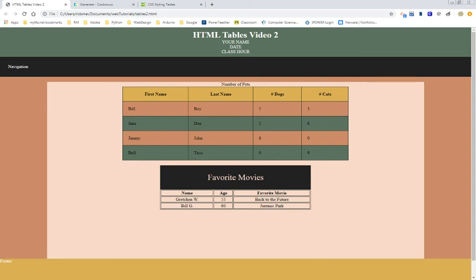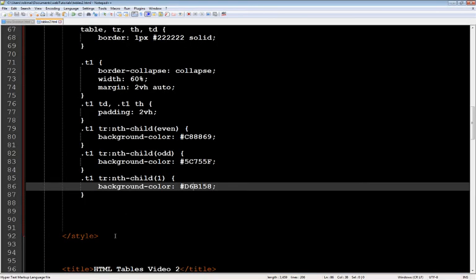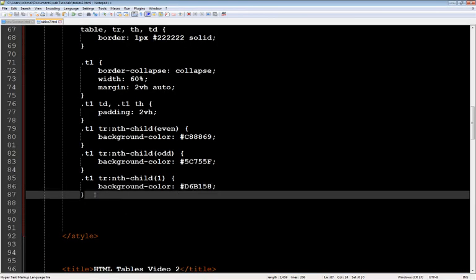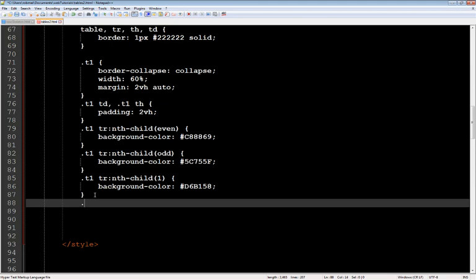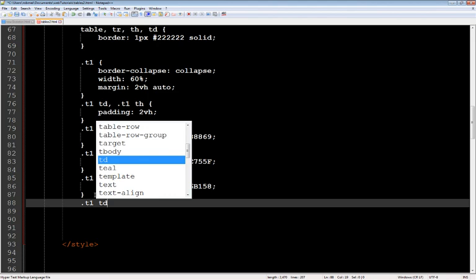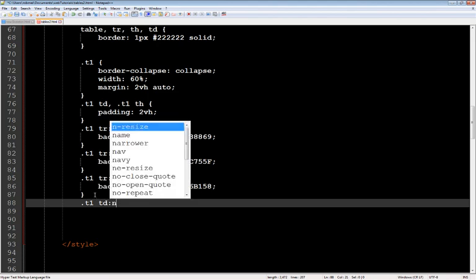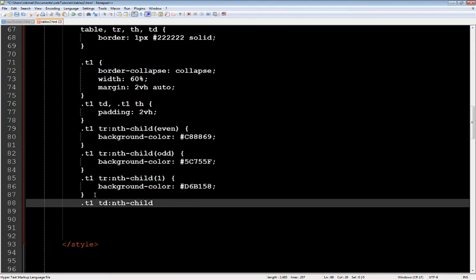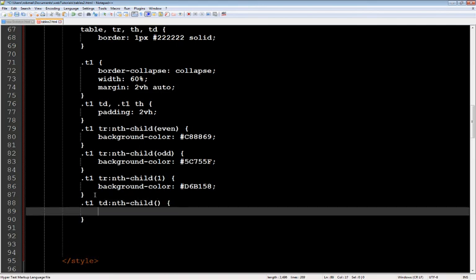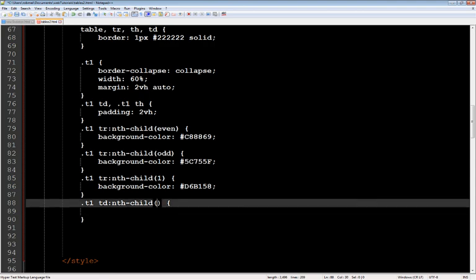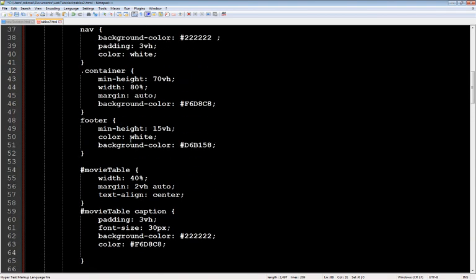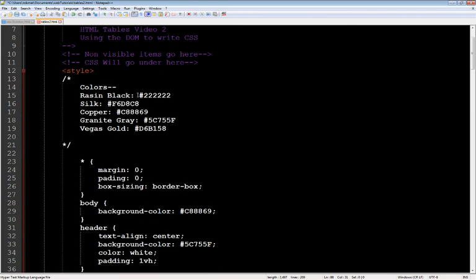So you can actually apply that particular little bit of information to everything, in reality. So we'll do TD nth-child. And we'll say for our first TD, we're going to use our raisin black here.